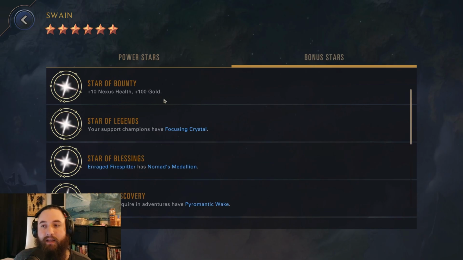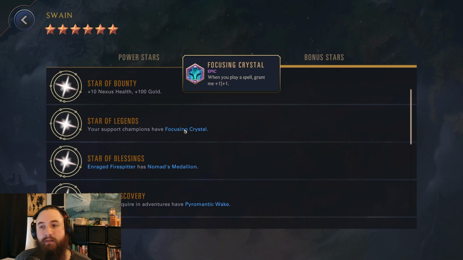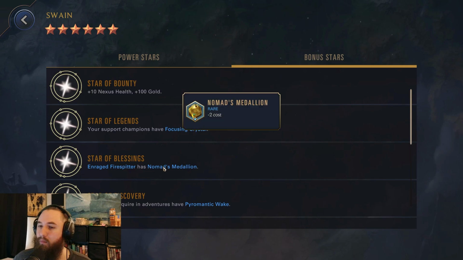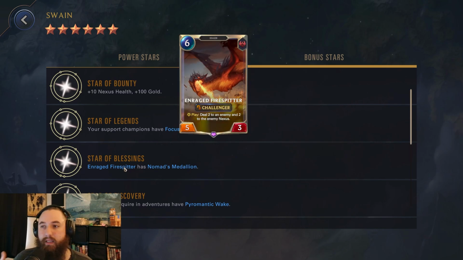So 10 Nexus health and 100 gold. Really nice, especially if you're taking Swain into the Swain adventure, because Nexus health is very important there. Star of Legends, your support champs have Focusing Crystal. This is fine. You are playing a decent amount of spells, so getting some scaling for your support champions, decent. Enraged Fire Spitter gets Nomad's Medallion. Also solid. This is really strong card.